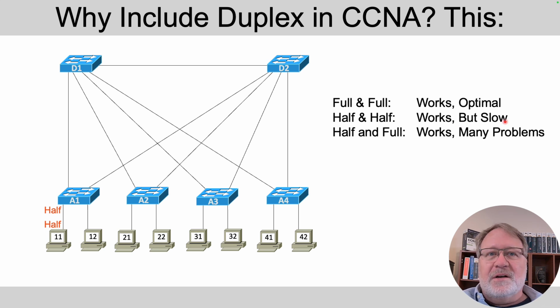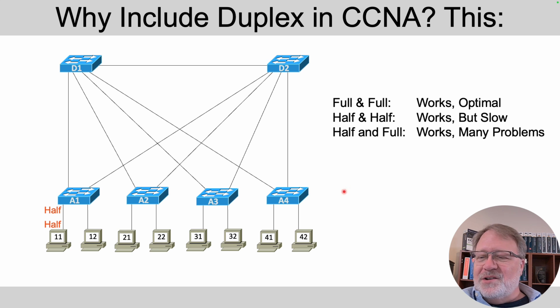Why is that? Here's the logic down here. Before either the PC or the switch port sends, it listens. It listens to make sure the other side isn't sending. If the other side is sending, it waits when it doesn't really have to. So each side will wait for the other and just not take advantage of all the capacity.